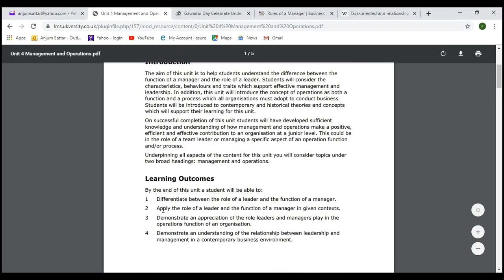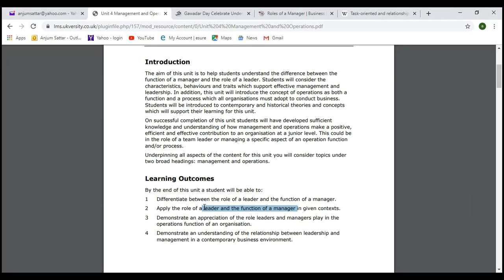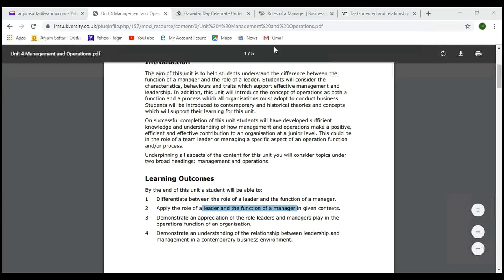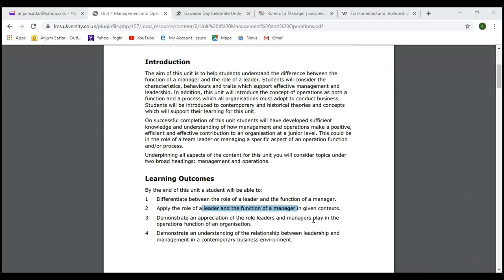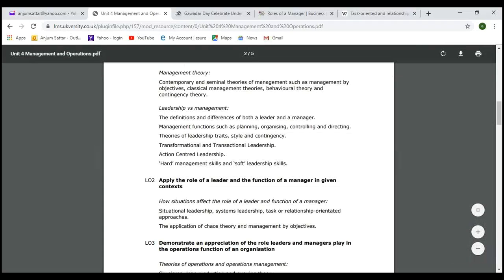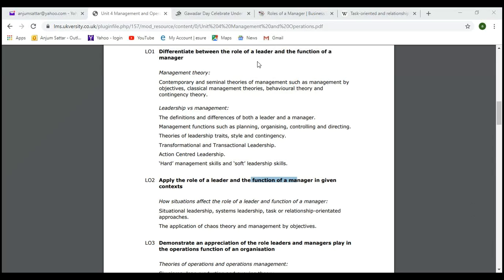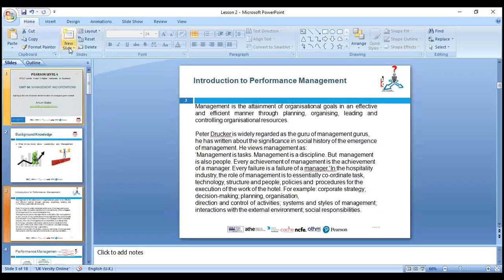And today we will go through the applied role of a leader and functional manager. So that's the key: functional managers. What comes to your mind? Do you know what is meant by a functional manager? What do you know about functional managers? Leaders always influence. So in our organization, how many departments do we normally have? Do you know the difference between functional managers and leaders? What is meant by functional manager? I think it's the person who has authority to control or manage something.